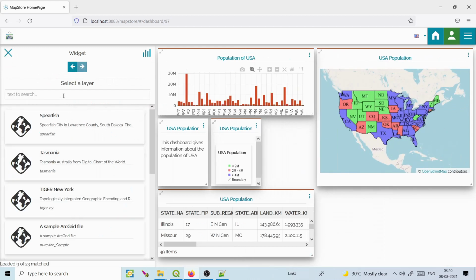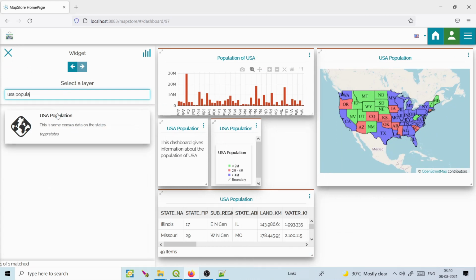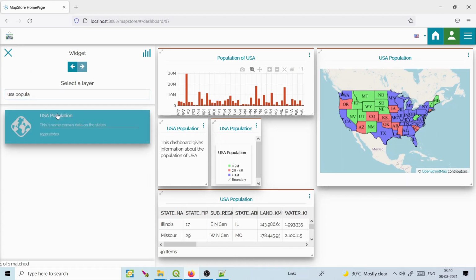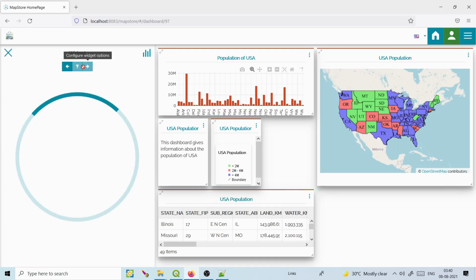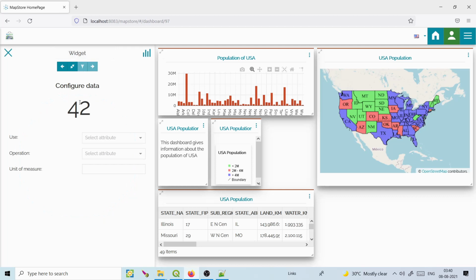So now this counter should work. Now you select here, there is an option of this arrow, just click here. So yeah, now you can see configure data. You select the attribute which you want to use. Like I will want to use person, you can use any other attribute also if you want to show in counter, like male, female, whatever attribute you want to show.